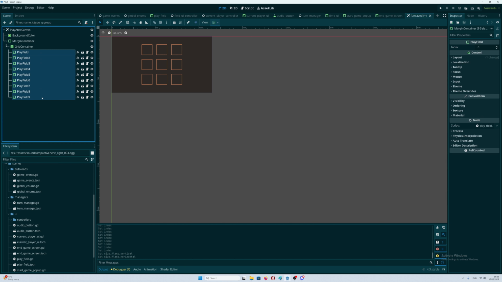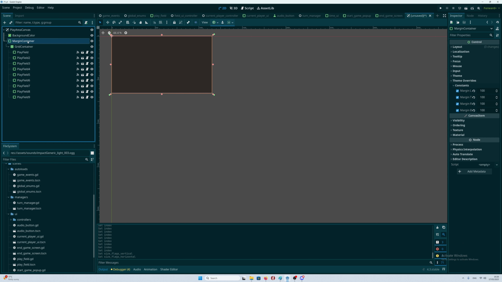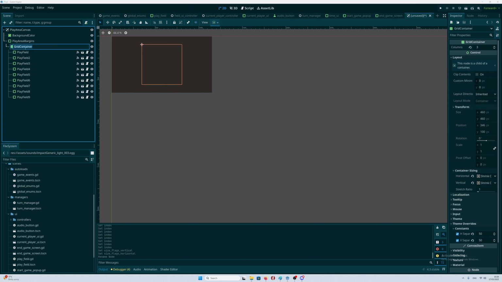So I guess like so. So we went to the grid container and we put it to shrink center to have it centered. Now that's the play field, right? So this is the play area. And this is the play area grid.